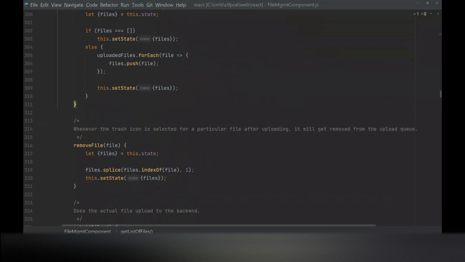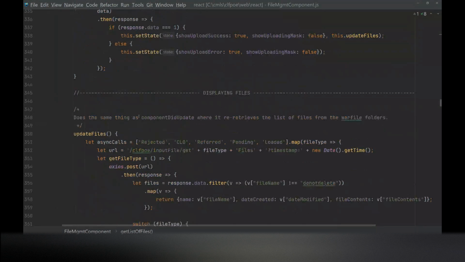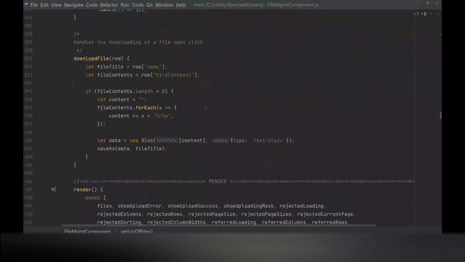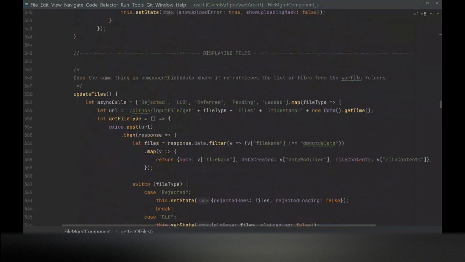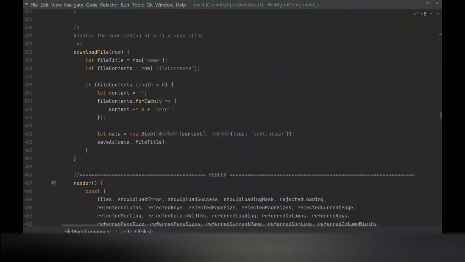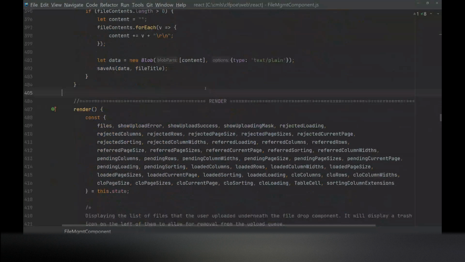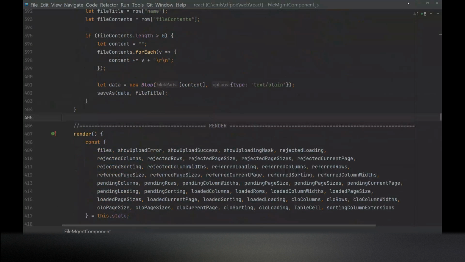So getting the list of files, submitting files, displaying files, and then the render method itself. Just try to follow that same sort of format when it comes to creating any new components because they can get big.